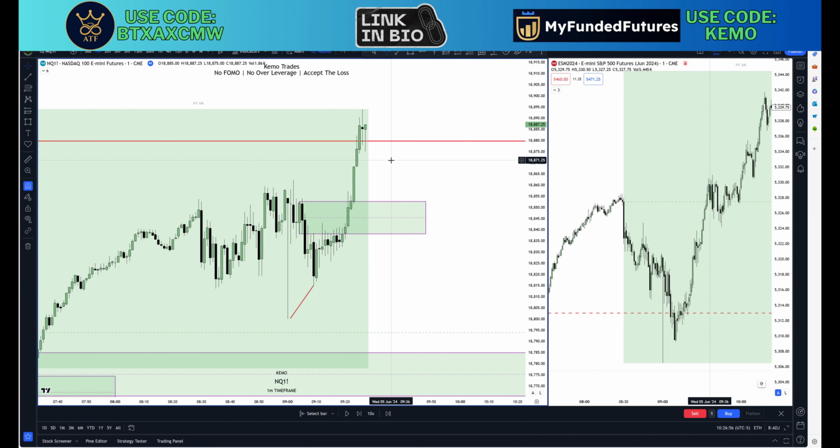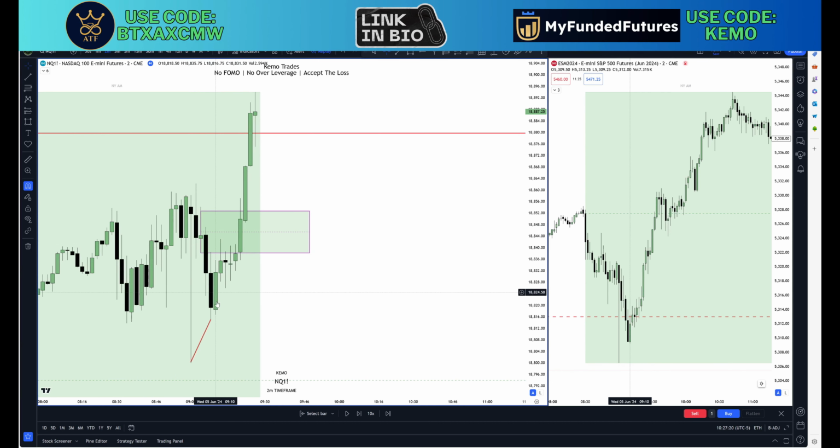This should be a breaker block on the 2 minutes, a little bit cleaner. Right here we went down. We did not sweep any liquidity, but we had an SMT. So this should be treated as a breaker block, and that's where we retested it and we delivered to the buy side liquidity, and probably much higher. But anyways, that should be the draw on liquidity. Once you get the draw on liquidity right, whatever concept you're using, whatever strategy you're using should work.